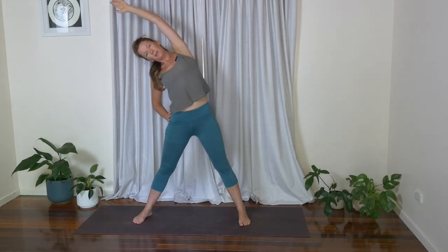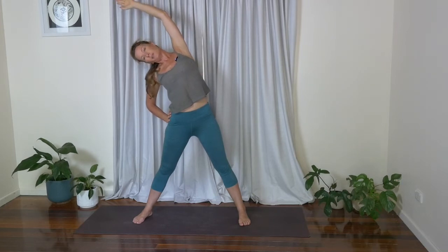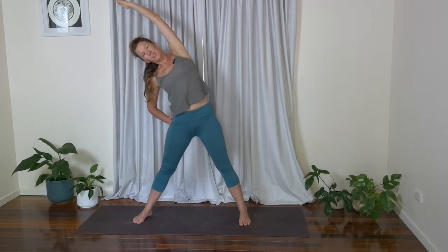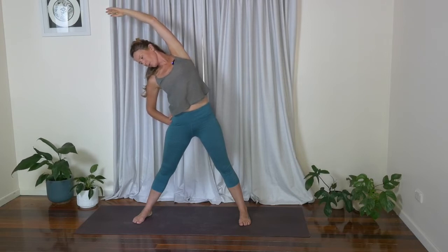And then staying with the feet wide, take the left hand up, lean to your right, and make sure the neck and shoulder is free. Really start to feel that sense of length and opening up the left side of the body. You could also bend the elbow if that's too strong in the shoulder. Really, this is about opening up the side body here. So just let your head be free. You can either look down, forward, or up if you feel comfortable in your head and neck. Breathe into the side body. Make sure the knees aren't locked.